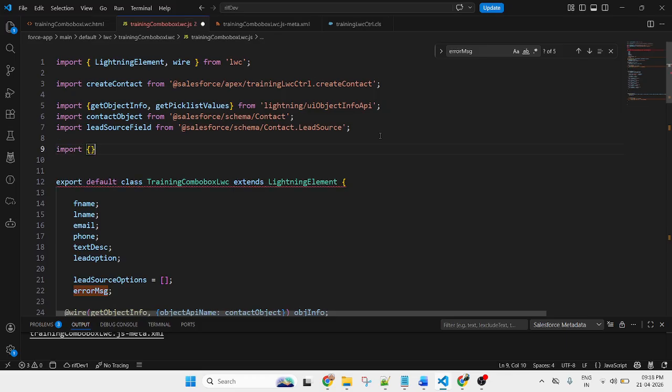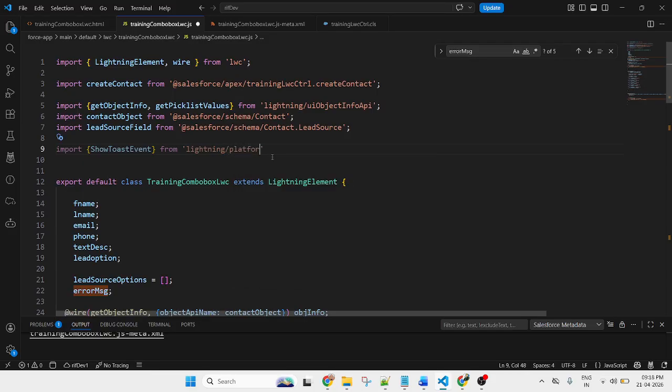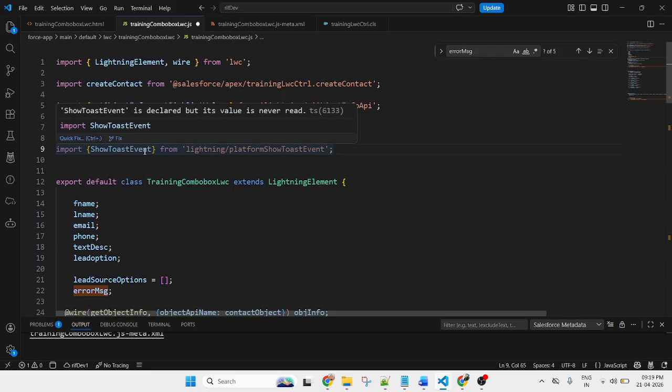So similarly, first I am importing the toast event from lightning platform, then toast event. This is a module. Check the spelling, toast event.